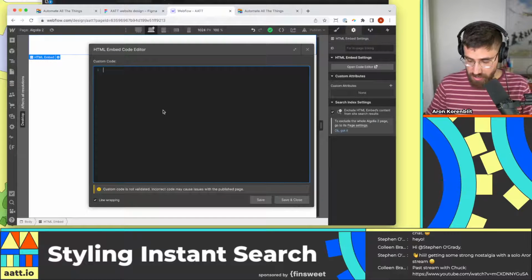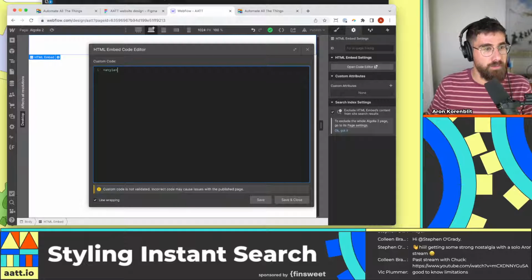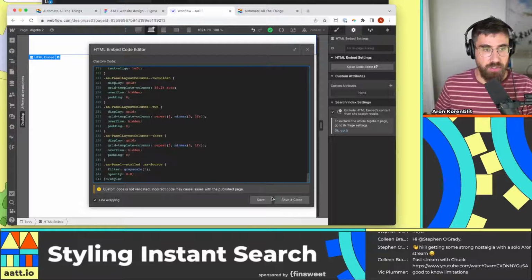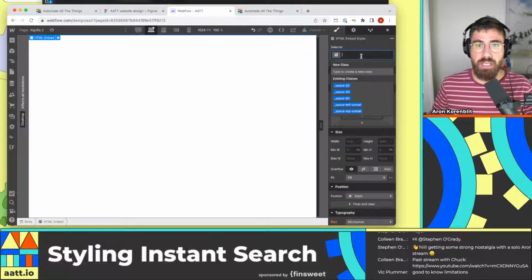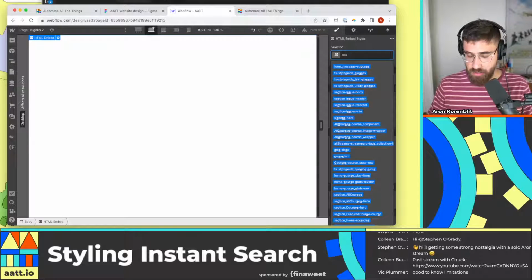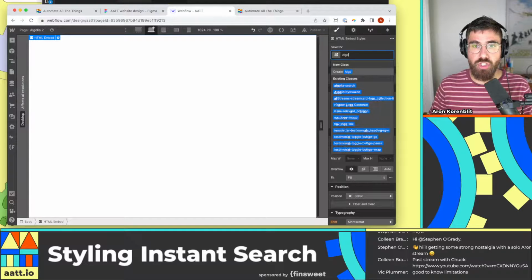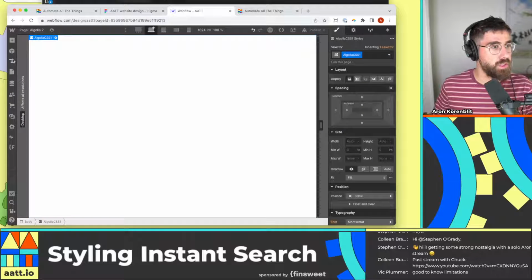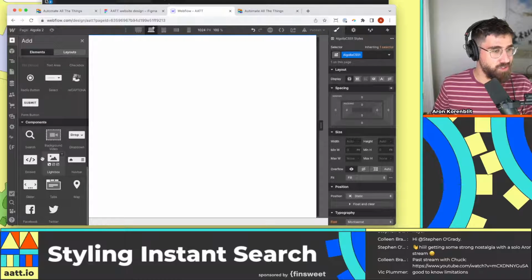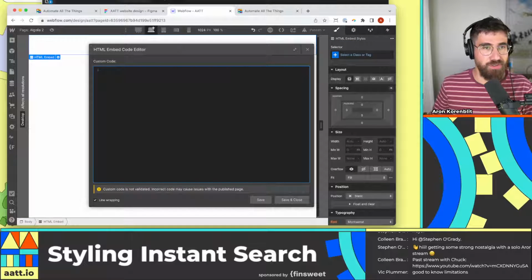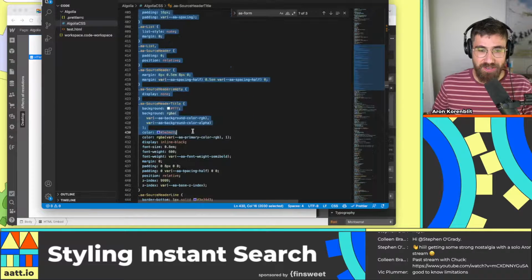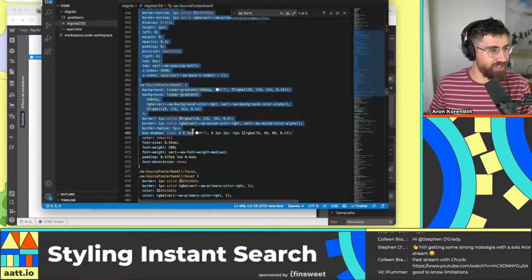So let's go ahead and open a style tag. Let's paste. Let's close that style tag. And now we have those first 10,000 characters. Save. And I'm just going to name this Algolia CSS1 so we can differentiate between the different things that we include. There we go. Next, we're just going to do that again. Another HTML embed. Now, again, shout out to, I banged my head against the wall trying to make this work yesterday, but luckily Matthew helped me out.